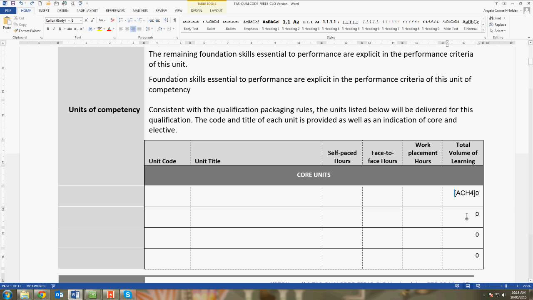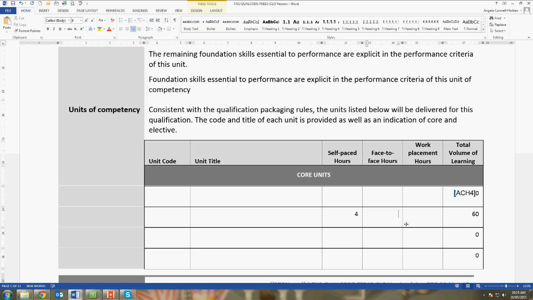Now, just because it's 60 hours doesn't mean that your face-to-face hours have to be 60 hours. That's not the requirement at all. What we need to work out is, before they're coming to the course or when they're doing the course and part of the assessment requirements, they might have 4 hours of self-paced learning that they need to do. So it might be pre-reading, it might be the time it takes them to complete assessments, it might be tasks that they have to do from home, it could be an online activity you give them, it could be a range of different things that they do in those self-paced hours. And you just really make it up, but it should be based on your weakest student in the classroom.